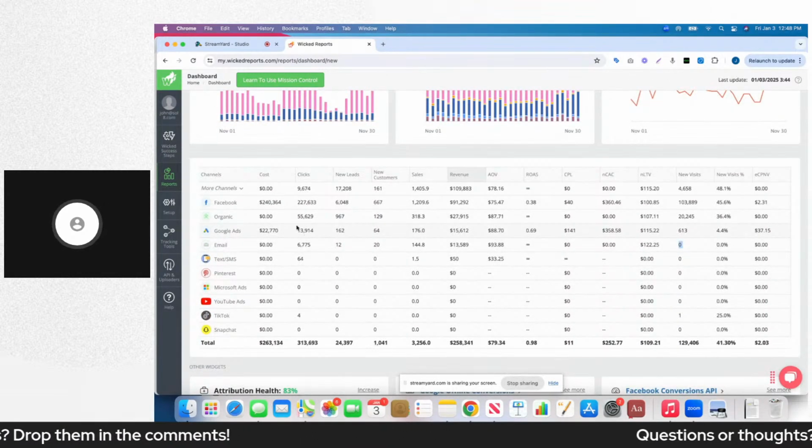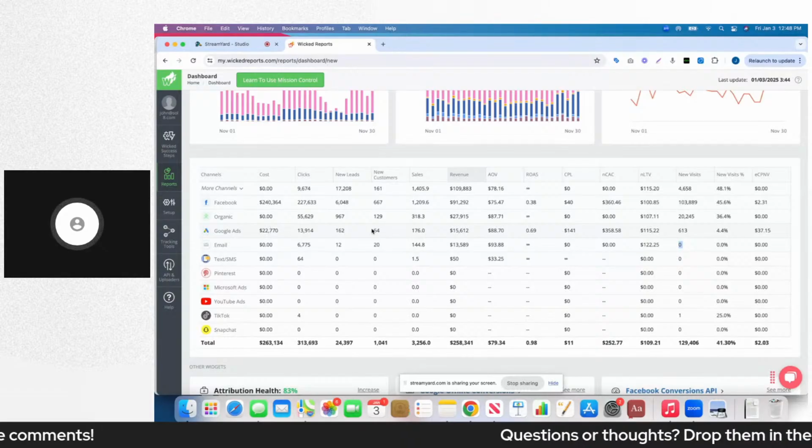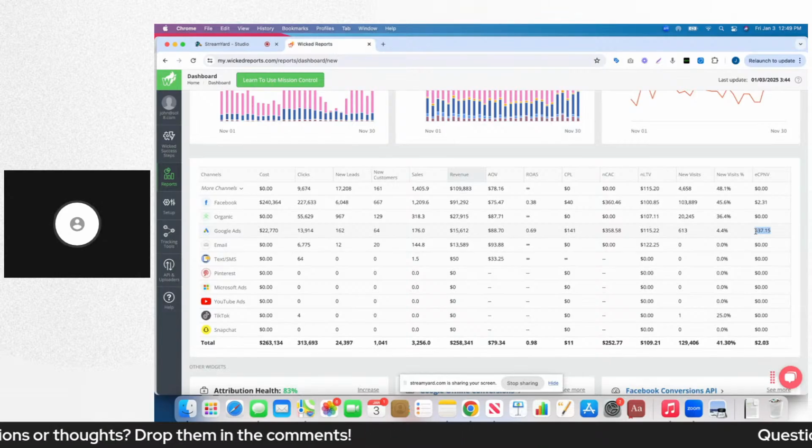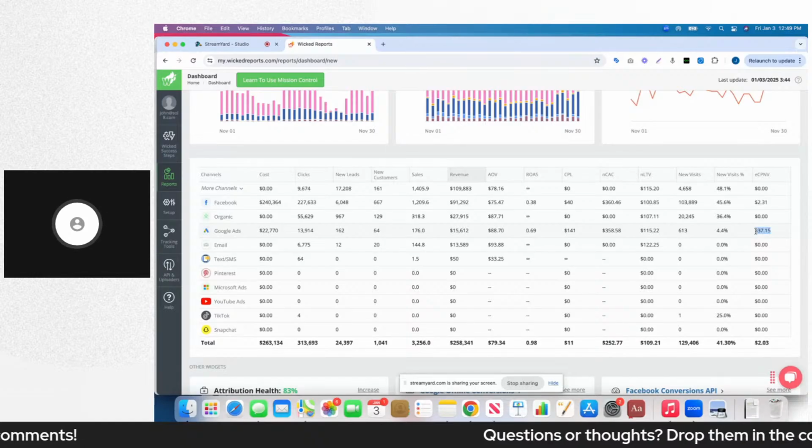Back then in November, when we had 240 in Facebook and 22 in Google, it was costing us $37 for a new visit. And when we started pushing money into it, we're like, man, this thing's like pushing rope. Like nothing's coming out of this thing. We keep adding more and more and more money. And Google's like, yeah, good job. I can make it more revenue.